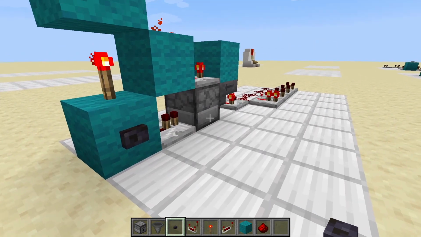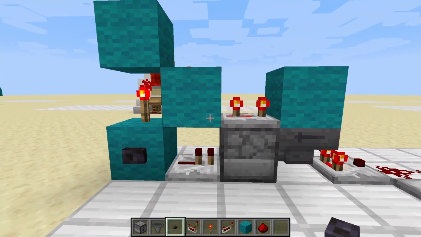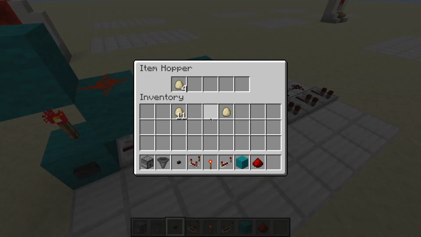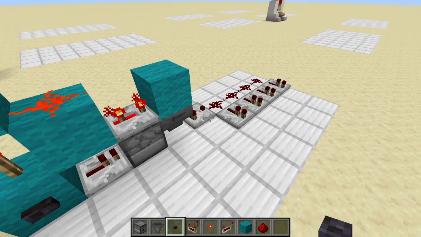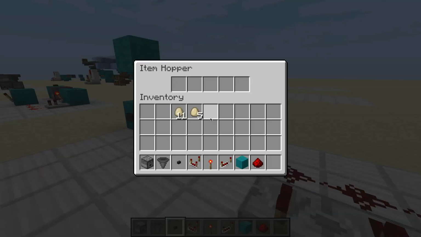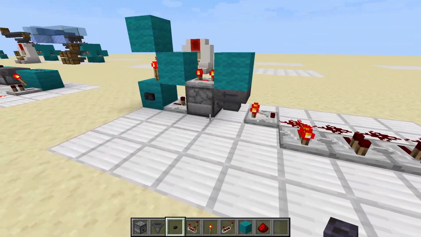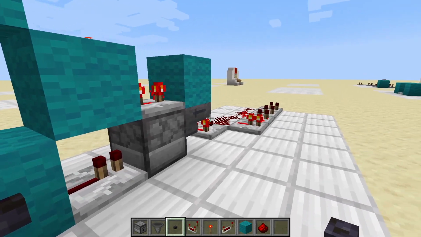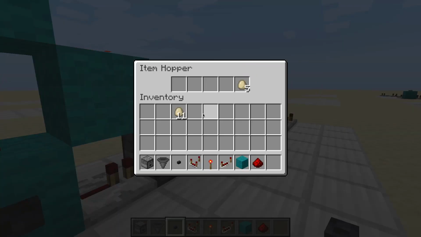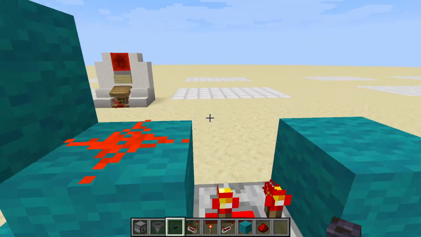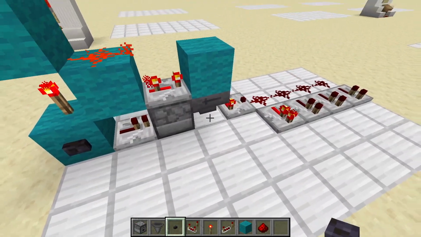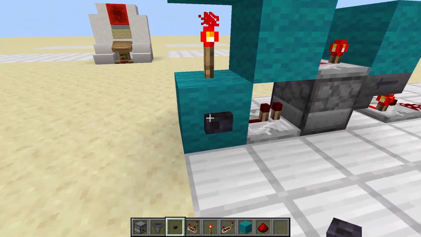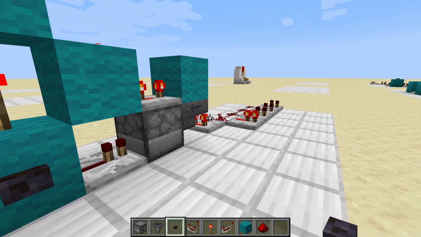All you need to do is add your items, and then press the button, and there you go. Uh-oh. Something went wrong. That's not supposed to happen. Of course. We forgot. There we go. Alright. Now it's gonna work. There we go. Yeah, make sure you keep these in here, because what happened was this got unlocked for a moment and some of the eggs shifted into here. There you go.